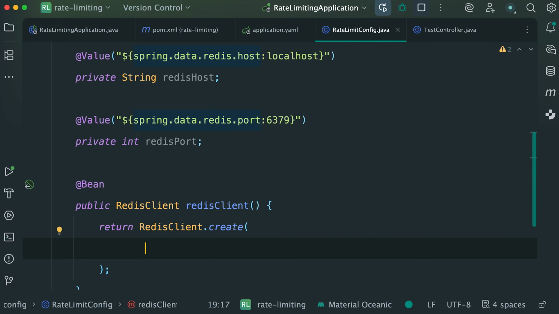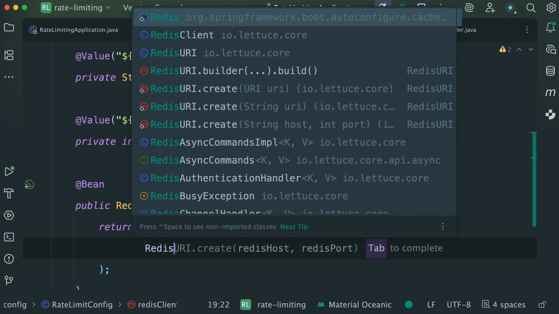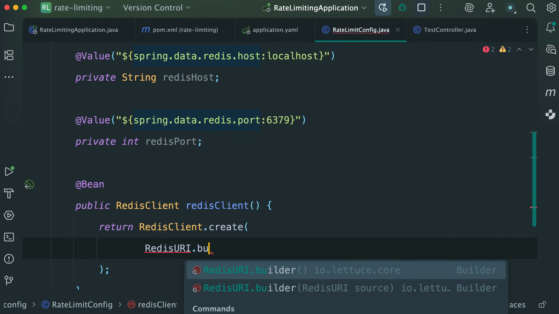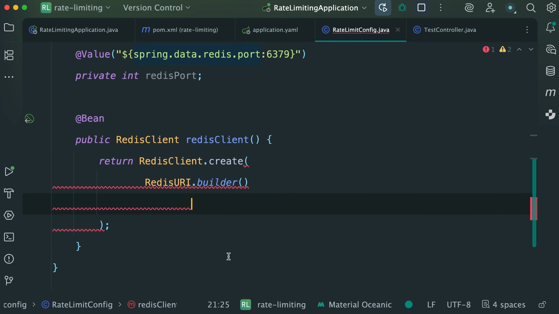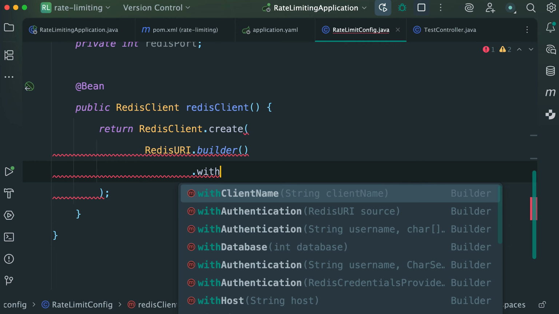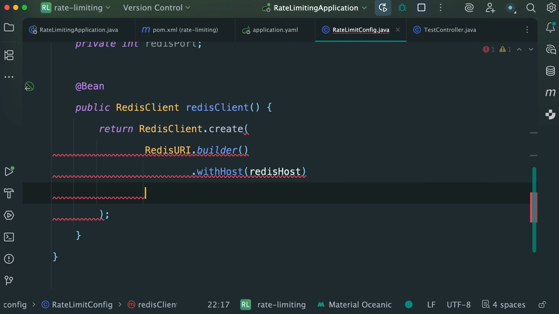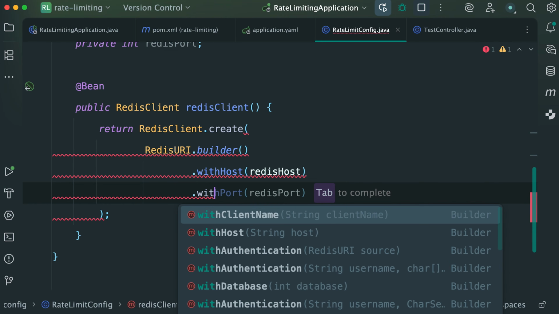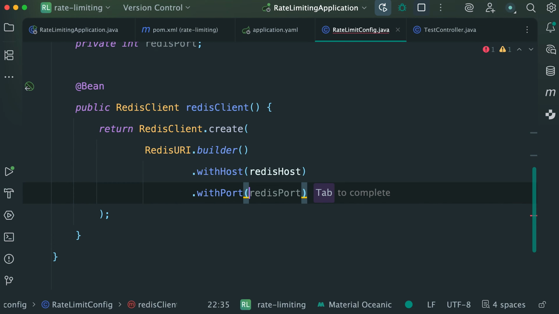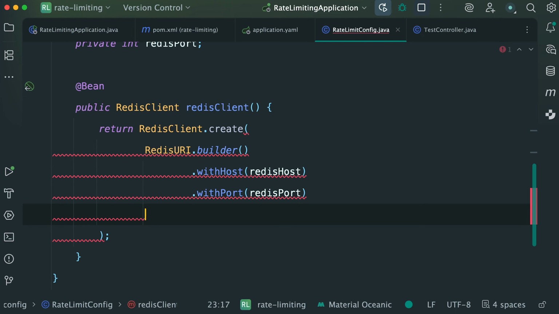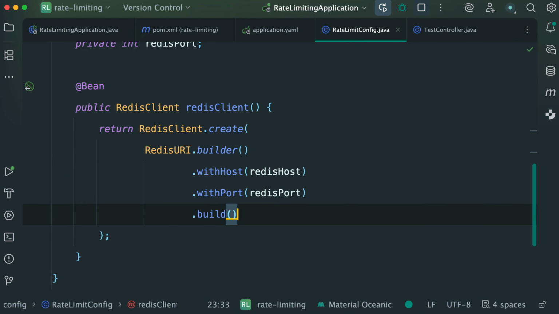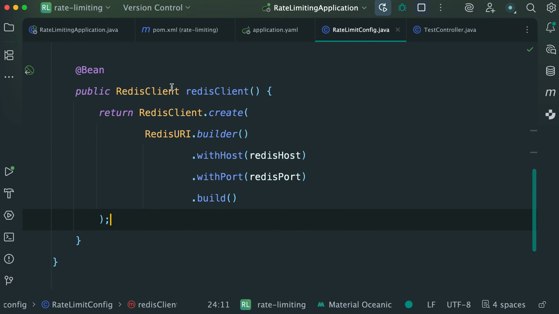So let's start by building RedisURI, then .builder. Now we need to configure it. First, let's set the host with host. This is redisHost. And next, set the port with port, redisPort. Now call build to finalize the URI. We have this bean RedisClient ready to be injected anywhere.